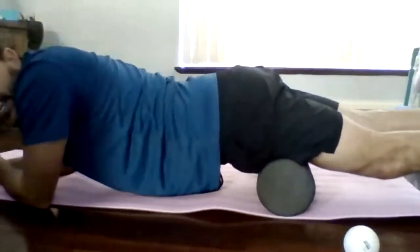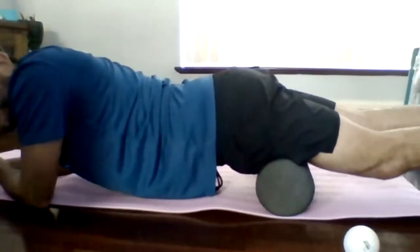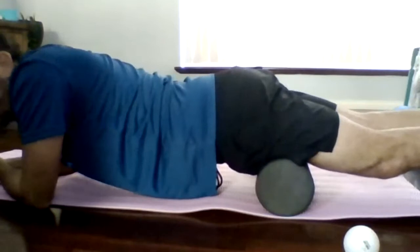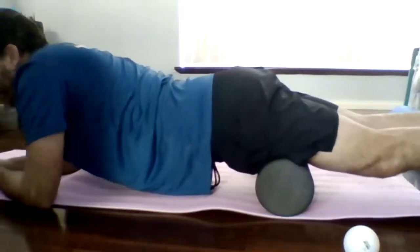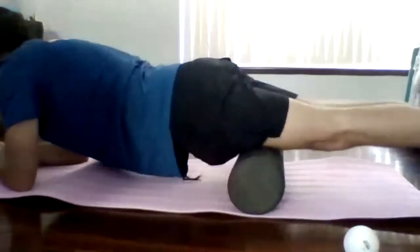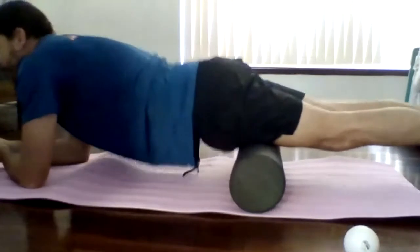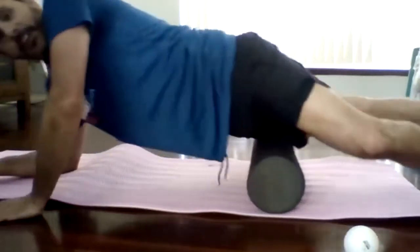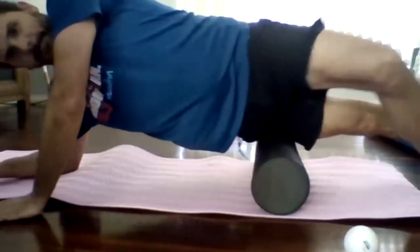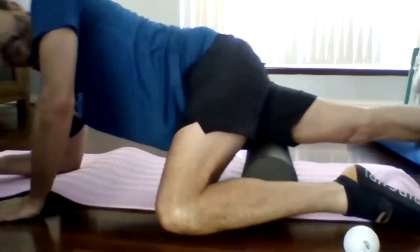They reckon that rolling out can be a pain of about 8 out of 10, guys. You find that spot, you're going to breathe it out. The aim is to reduce that pain as you roll out over the spot. If it's really painful, I'd like you to stay on that right leg a bit longer. Breathe it out, and I think you've found the exercise you can work from at home, Soraya.